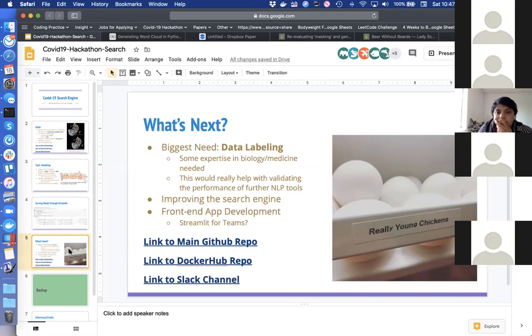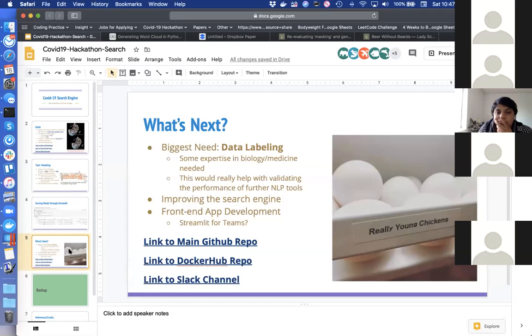We tried to do this, but our group didn't have enough expertise to produce this labeled data set. Mike is working on the front-end app that we'll produce in the end. We're planning to use Streamlit for Teams.